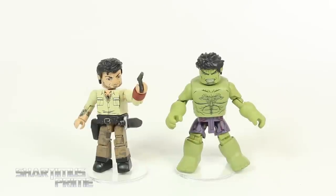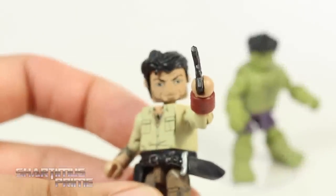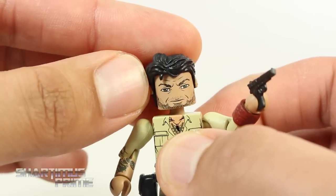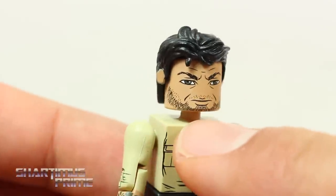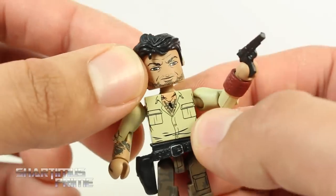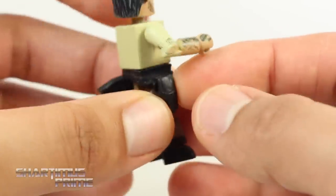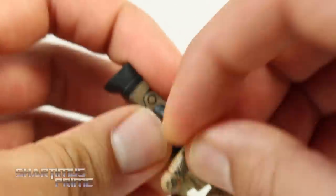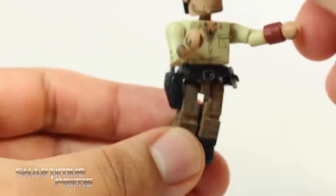Here we have Ulysses Claw and the Hulk. The Hulk is just a little bit taller than Ulysses Claw, which at first I was kind of disappointed about. But then when I brought out my Minimates Red Hulk, I realized they're the same size — that's how Hulk figures are for the Minimates. Looking at Ulysses, I'm surprised at how Minimates is just able to nail the likeness of an actor with these simplistic designs. I really think that looks like Andy Serkis. I like all the stubble with the deco — it looks really good. It is missing the big beard he had in the movie, but I think this is great. He has his shirt, necklace, and tattoos, one pistol that fits into a holster, a knife that fits in very nicely, and nice camo pants.